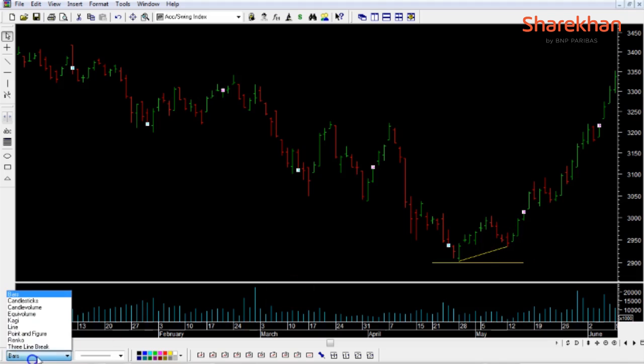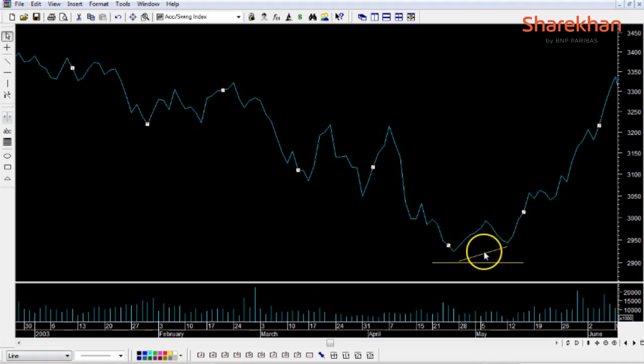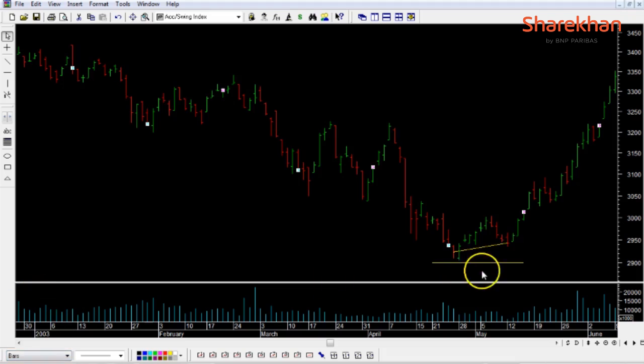You can also draw trend lines on a line chart. So if I switch to a line graph, and I wanted to draw a trend line from the two lows, I would have to join these two lows like this. But bar charts are what I like more. You can always switch between the two sometimes to see different price patterns. But if you are using a bar chart, which is most common among technicians, then you just join these two lowest price points and you've made your basic trend line.